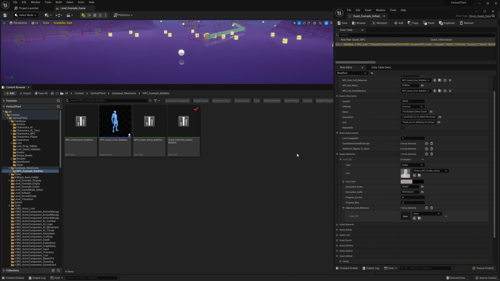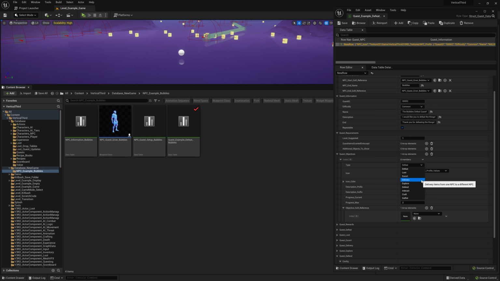Now on to quest objectives. The objective type defines what a player must have to do to complete this objective. As a quick overview, here's what you can expect for each objective. Defeat quests require you to defeat an enemy character. Loot quests require you to defeat an enemy and loot the quest item that drops. Escort requires you to follow an NPC and escort them to their destination. There are two types of escort quests which we will review later.